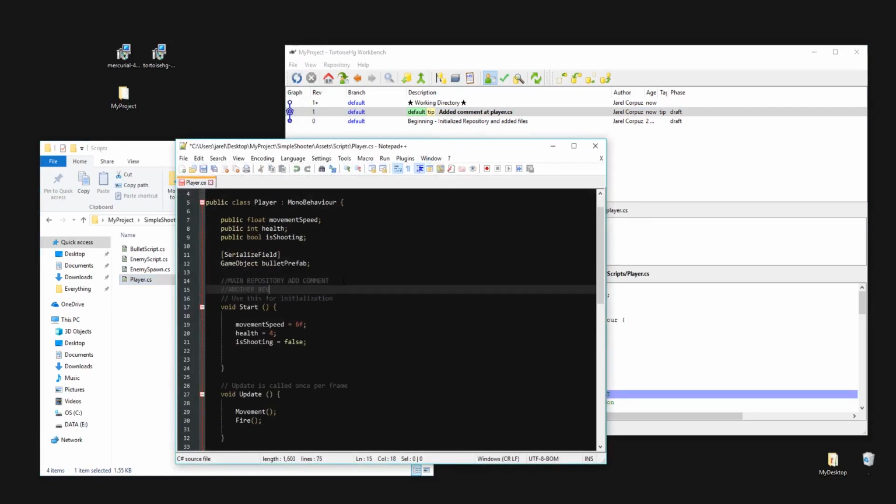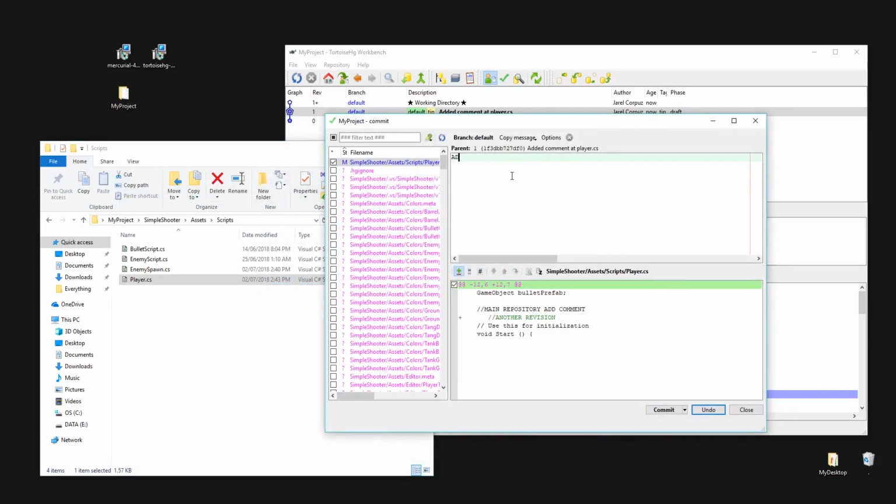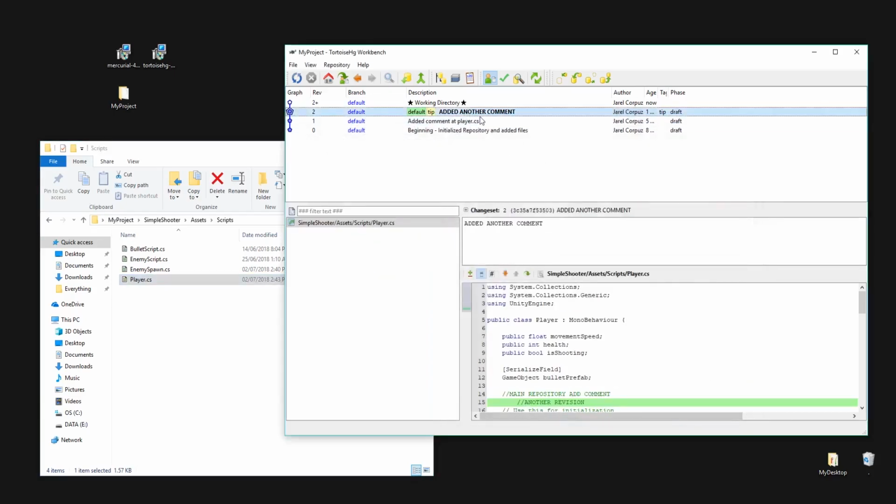Another revision. There we go. Save that. Right click, HG commit. Added another revision. Comment. There, commit. So as you can see, there's another comment that we've added.